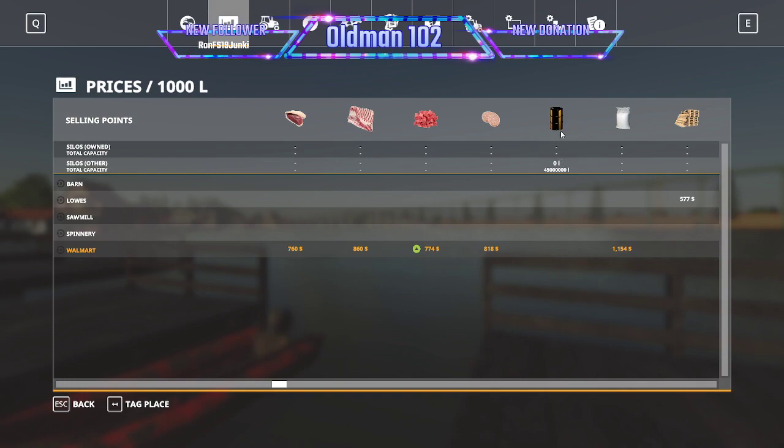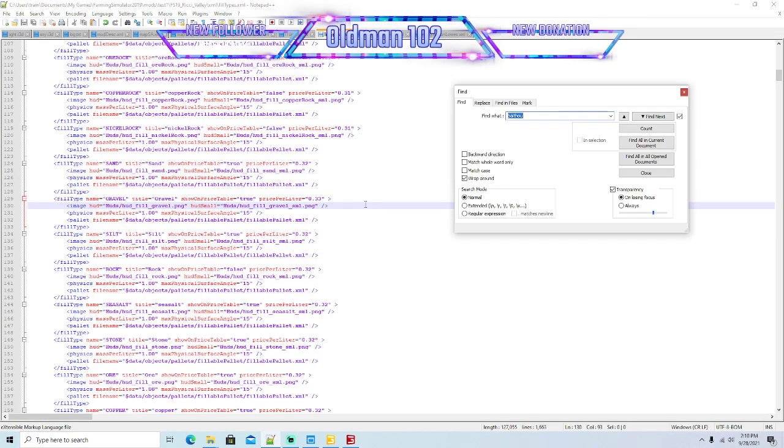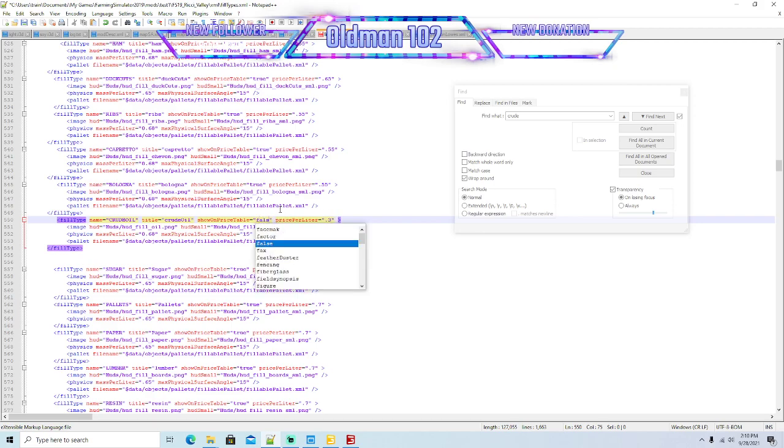Crude oil. No, I'm going to take crude oil off the list. You cannot sell crude oil. You're going to have to turn it into diesel. It's too easy to make crude oil and sell it. So let's come into here. Let's go to our fill type XML. Let's find crude oil. Let's make crude oil false. I can't sell crude oil. What else are we missing?